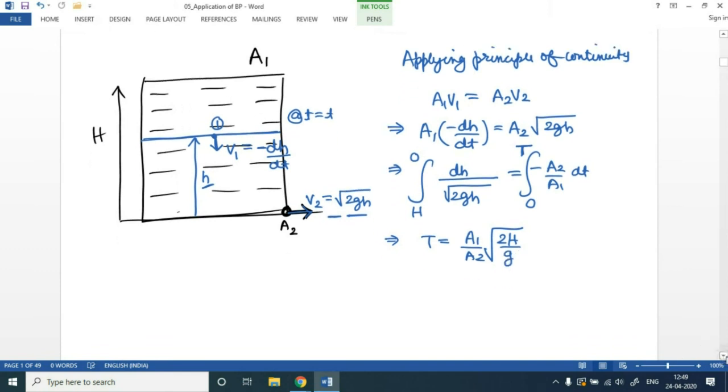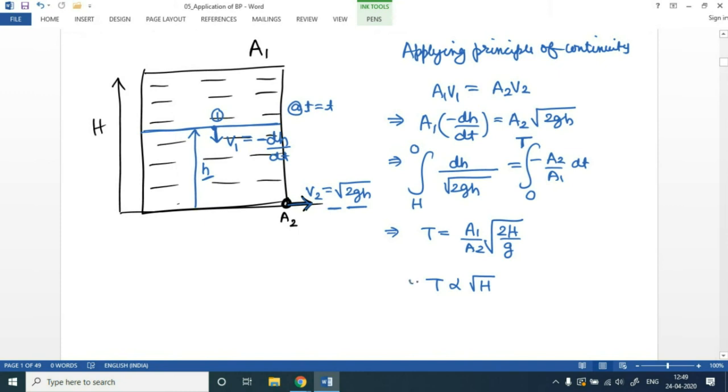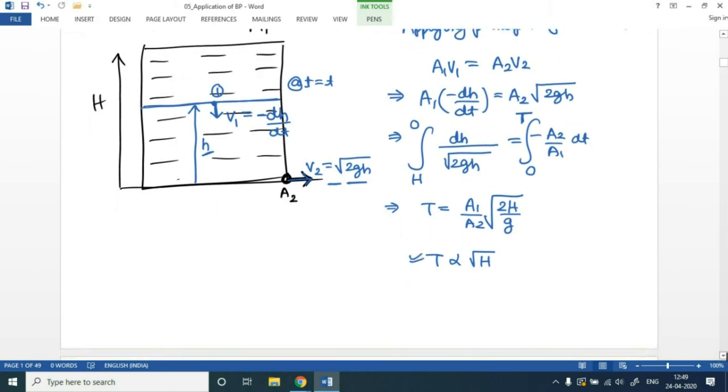So the thing I want you to notice over here is T here is directly proportional to root h. So from this information, another type of problem could be dealt with. Like for example, this is the time to empty the complete container. And if we want to find out the time to half empty the container, meaning I want the time taken for the level to go from h to h by 2, how much time it will take, we are interested in finding out. So we can use this proportionality over here.